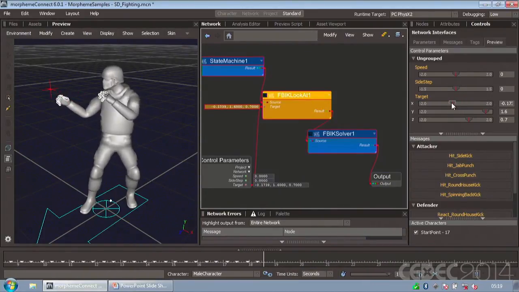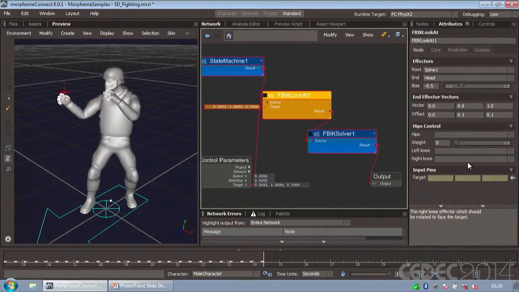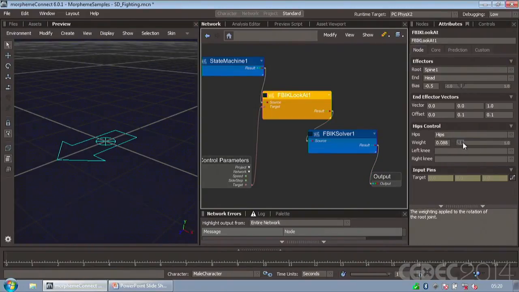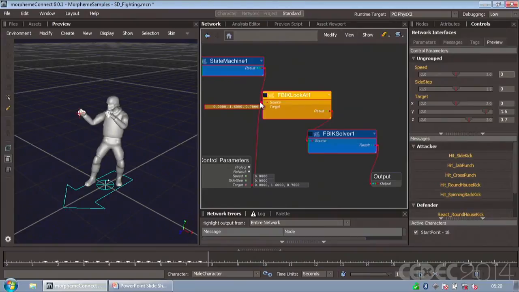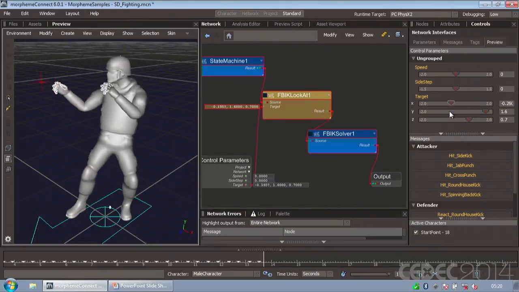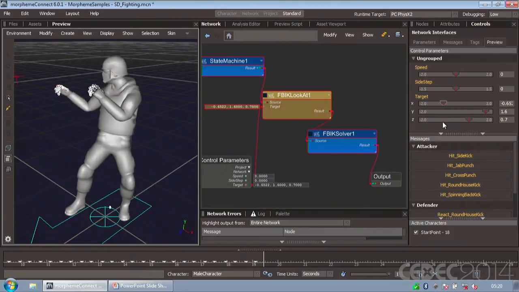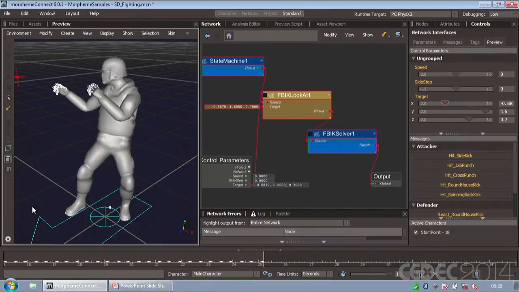So one thing that I might want to do with the head look is extend it slightly so that it also controls the hips of the character a little bit. So if I let it control the hips and bring this up a bit, then now what I want is when the character looks around, for it to actually turn the hips as well, so that he's facing the right direction. So if I do this, you can see as he turns, his hips are turning, which is good, but his feet are now sliding all over the place, which is not good. And that's because the look is controlling the hips, but the hips are driving the legs, and that's a problem.